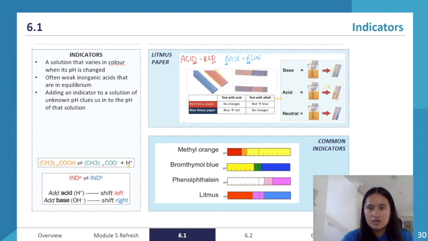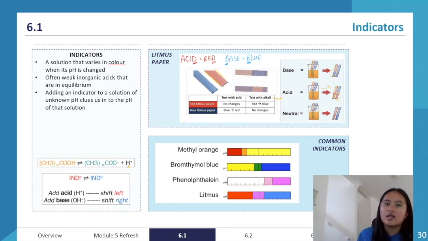Similarly, you have an acid and red. They both end in D, so you know they go together. If you have red litmus paper and you chuck it into an acid, then it shouldn't change color. It should stay red. But if you have red litmus paper and you chuck it into a base, it should turn blue. And if you have blue litmus paper and you chuck it into an acid, it should change red. So that's how litmus paper works. It should go the color that it matches. So acid should turn red, bases should turn blue.